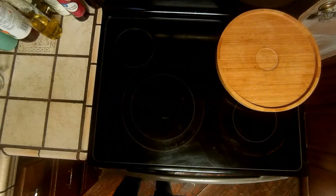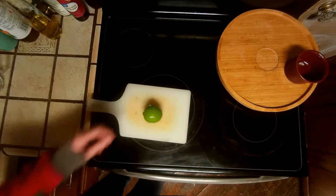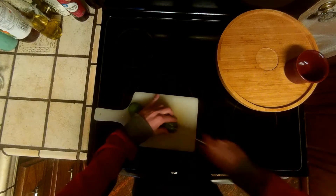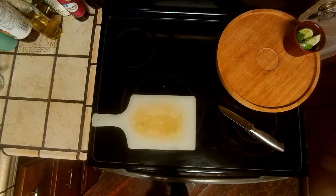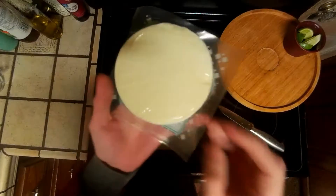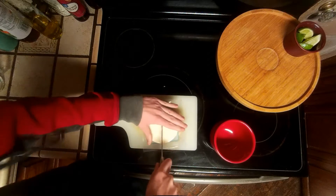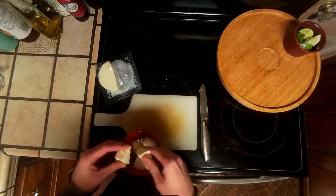I'm back. It's been a couple of hours so we're going to prepare our toppings. To start, we're going to take a lime, put it underneath our cutting board, roll it on top, put your weight into it, and then cut it into wedges. Next, we're going to take some queso fresco. For those of you who have never had this, this is like mozzarella but with a crumbly texture. I don't really care much for the flavor of it, but this is the most appropriate cheese to put on our street tacos.